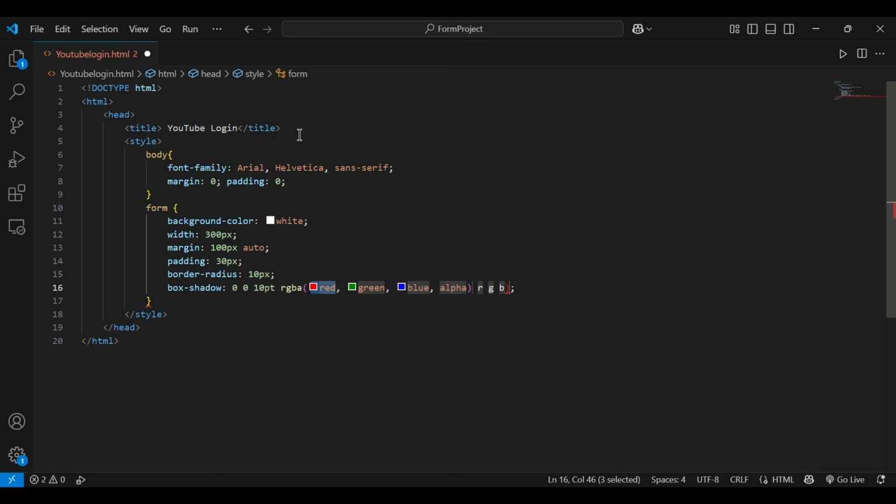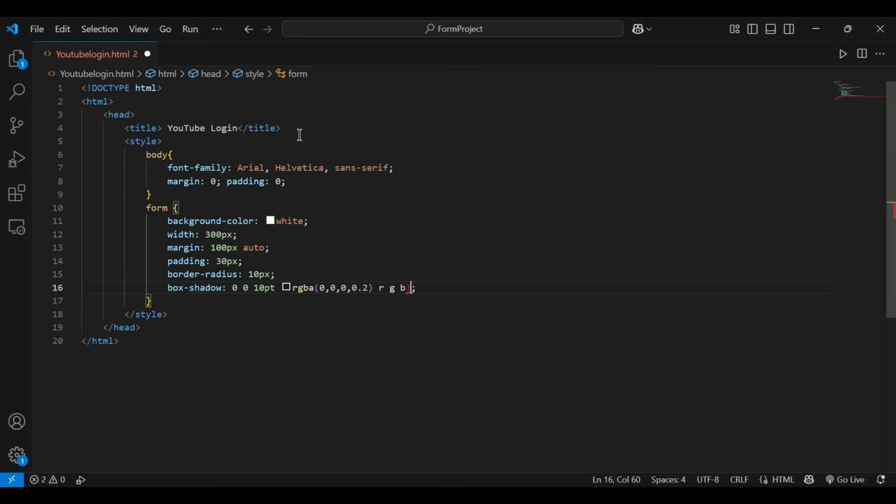So red color I'm giving as 0, green color also 0, blue also 0, and the last value, the alpha, I'm not giving 2, I want to give only 0.2.